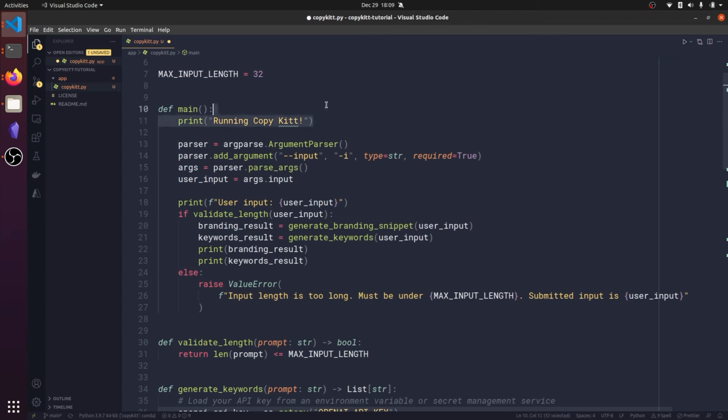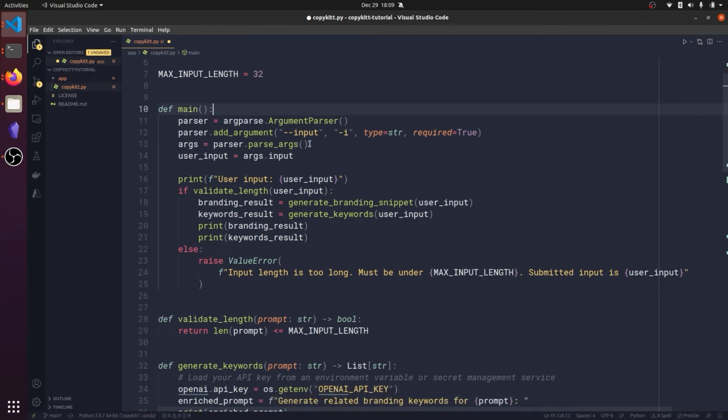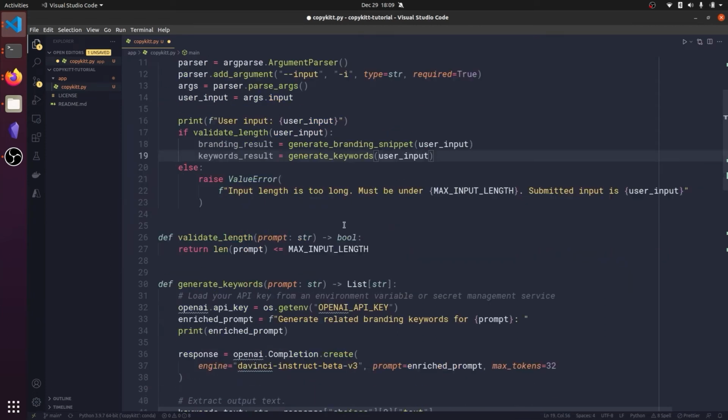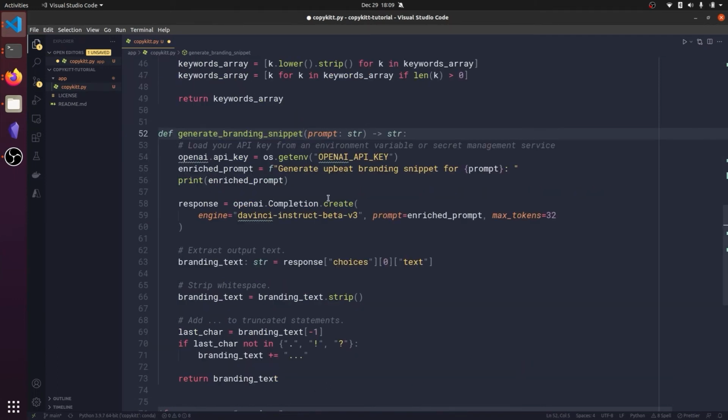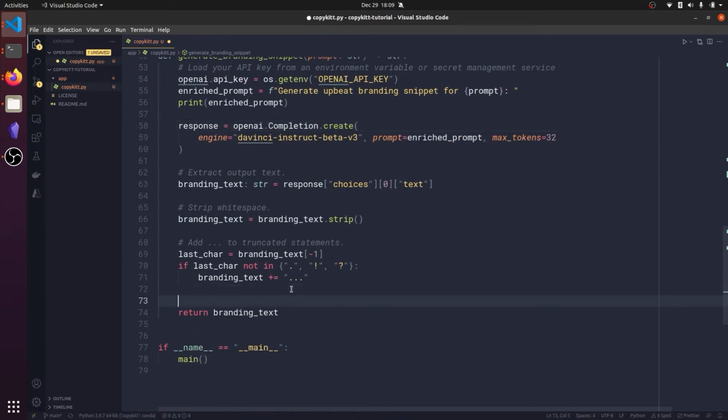And I don't think this is helping, so we can remove that now. Okay, and instead of printing that in here, I'll actually print it within these functions themselves. So let's print it here as well.